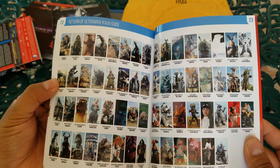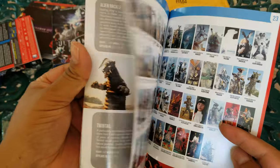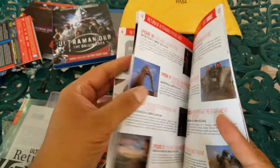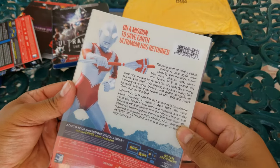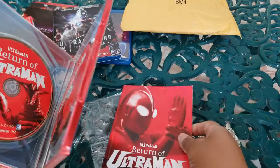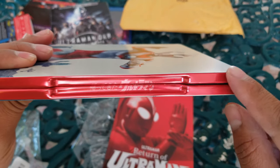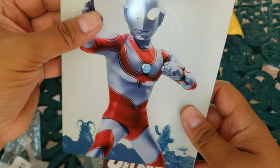Ultimate kaiju guide right there — look at that, that is awesome! We're going to see a lot of kaiju. Look at that guy, I remember him — I don't know how, but I remember this monster. Pretty cool, except for that little bit of damage on the bottom, which doesn't detract too much. We have some lettering here — pretty cool. I haven't seen any other steelbook look like that; the steelbook is really nice. There's the spine, that's the back, and here it is fully open — very cool.